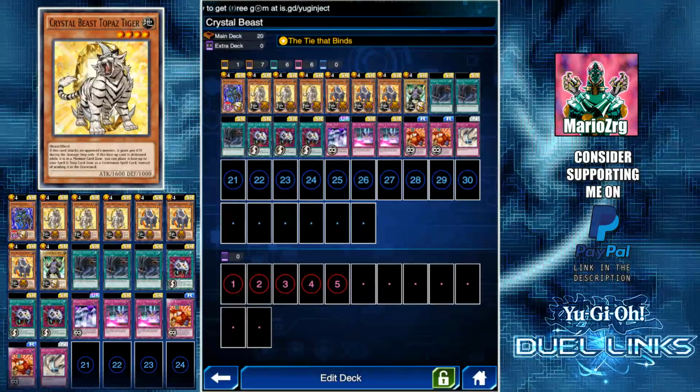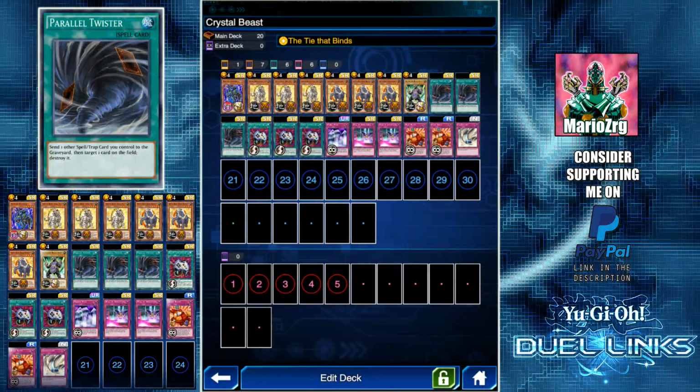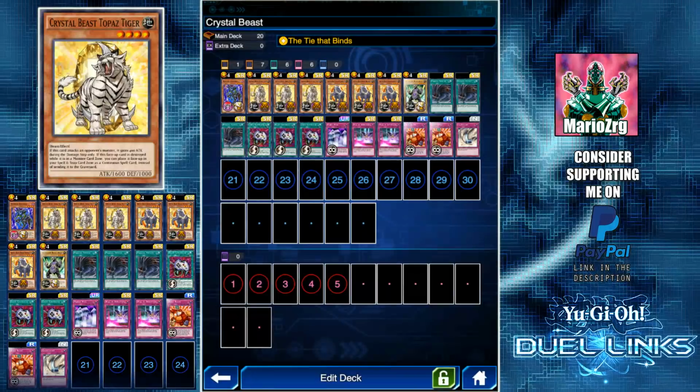So today I have for you a Crystal Beast deck. Now for a long time I've been trying to figure out a way to use Crystal Beast to the best of their potential, and I finally figured out that this card, Parallel Twister, is perfect for it. It lets you use the card twice basically.